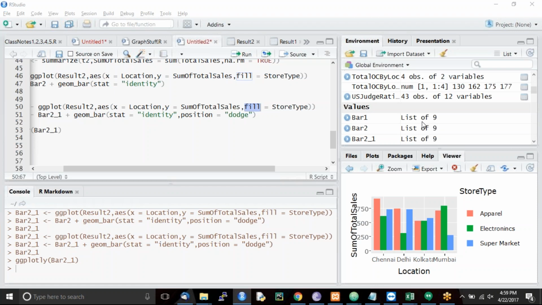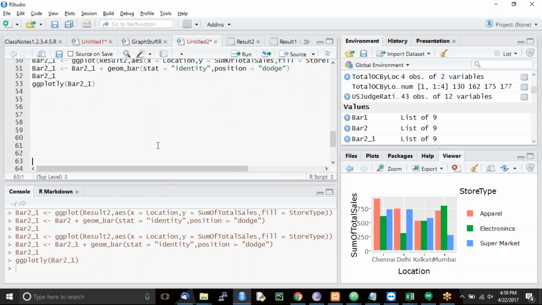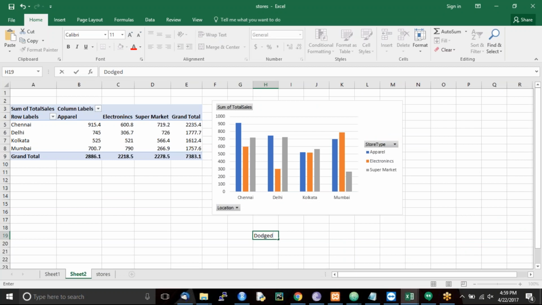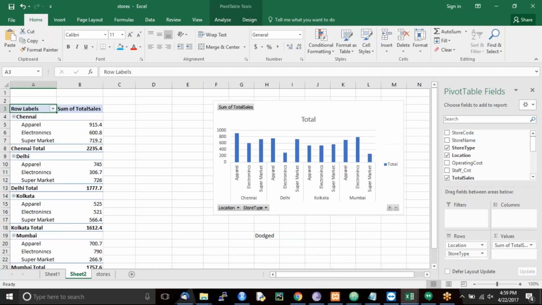Okay, I'll talk about facets now. If we are done with this, now, talking about facets, just look at this graph again. What if I'm removing the store type from columns or legend, and I'm getting it over here, just below the location.